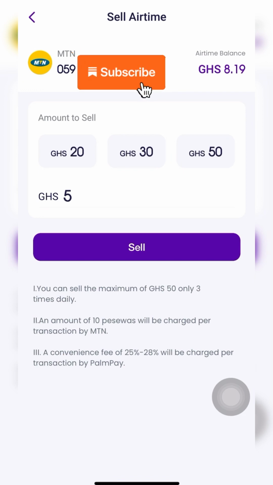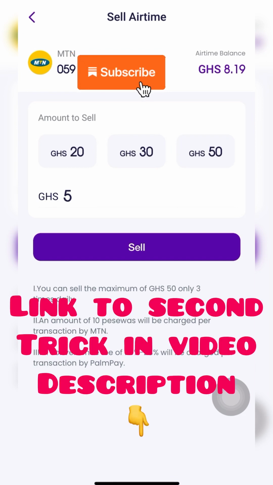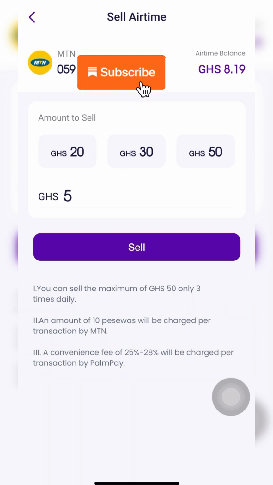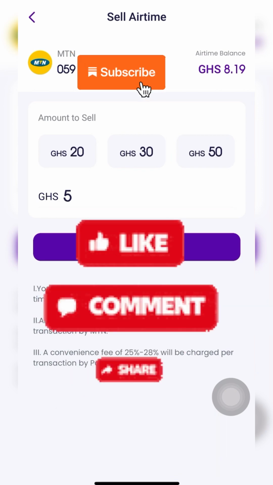But for the trick in the description, which is a video, it might take a bit of time because MTN has to process the entire reversal, so that you get your money back. But most definitely you get the money back. Again, the link to that video is in the description. That's another approach, but using this approach with the PalmPay app is also very, very easy.